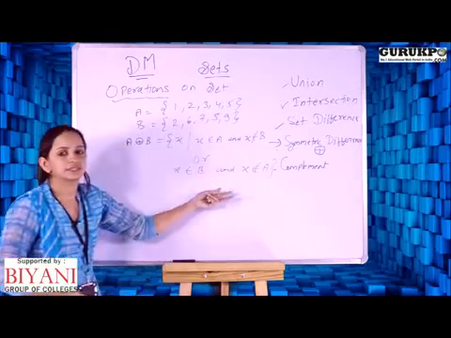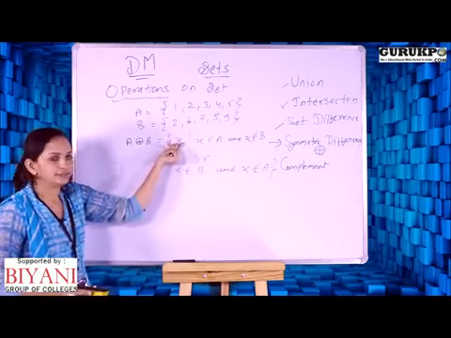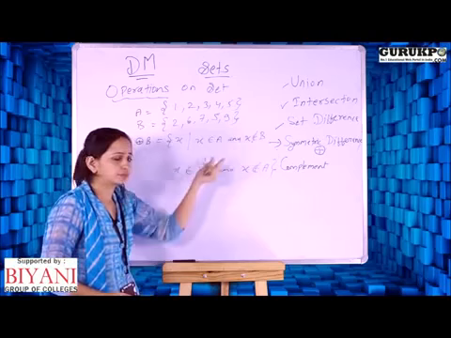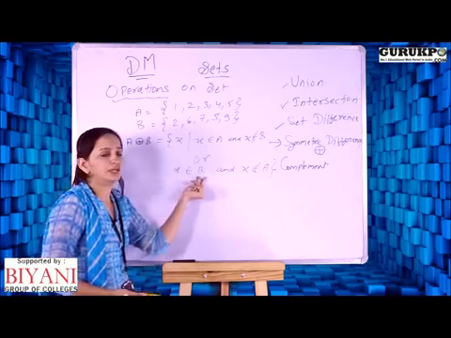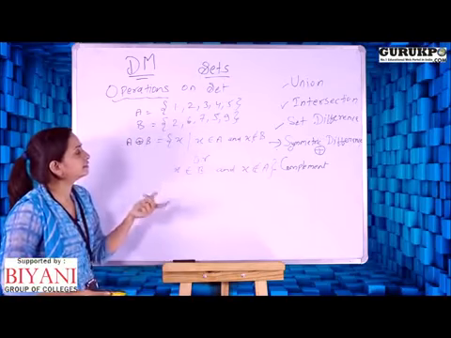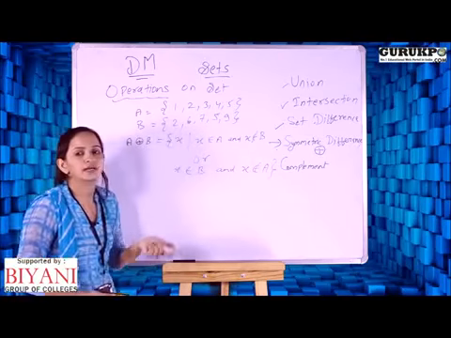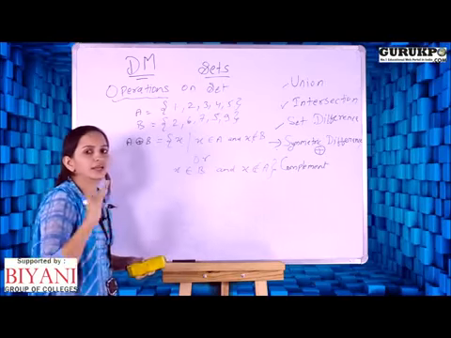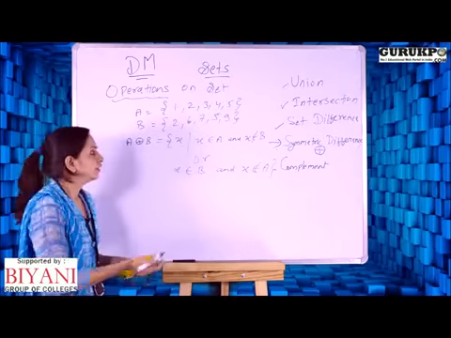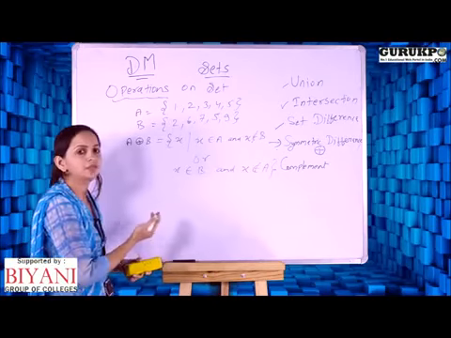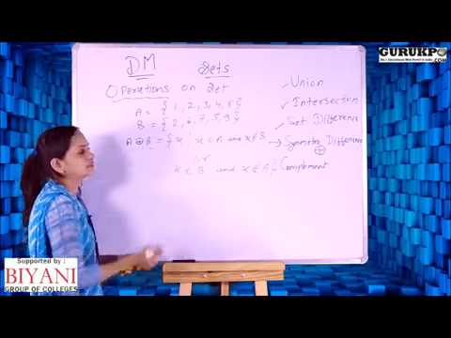What is the definition saying? Let's have a look. X belongs to A, but then X should not belong to B. If X belongs to B, then X should not belong to A. What does it mean? It means that we can't consider the common elements. We have to take the elements of A and the elements of B, except the common elements. Remove the common elements and consider all other elements, you will get the set of symmetric difference.